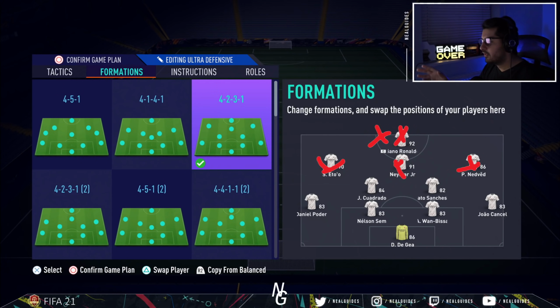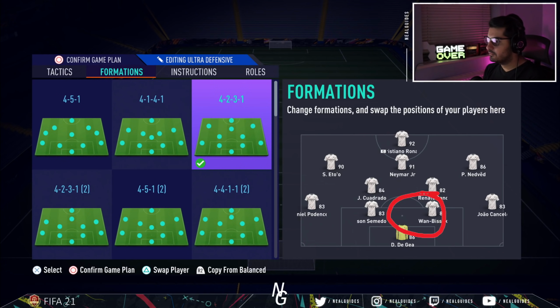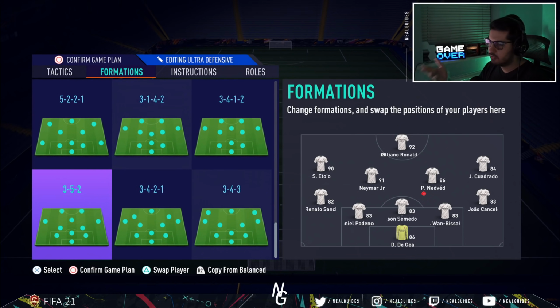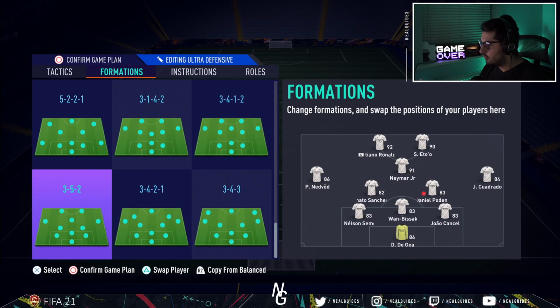Now, obviously, I've kind of veered away from that because it's not always viable. You need, for example, a centre-back that can play as a second striker. That Mendy was 5-star, 4-star, maybe like Team of the Year. Trent played very well there. You need those top-tier cards, but that's why the 3-5-2 is better. So that's why I've gone towards it. And even then, look, I've still gone towards it. So that's the main thing.